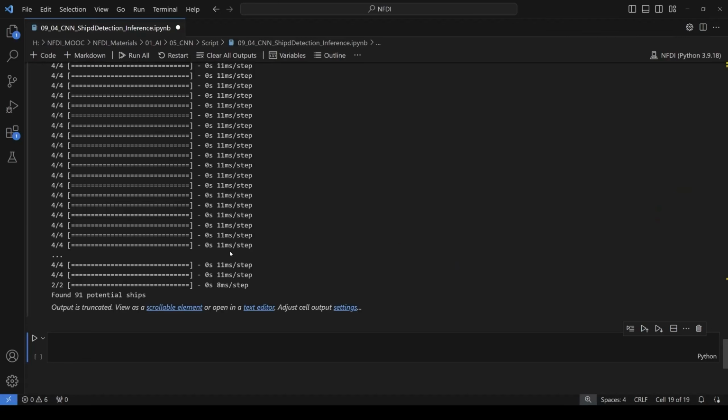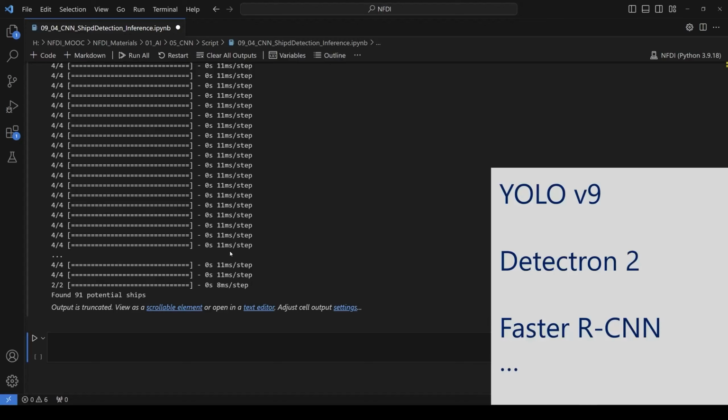The second thing I want to mention, moving window approaches are not very common anymore. Today we have a lot of very advanced object detection models that are more precise and a lot faster. However, they are so complex that they exceed the scope of this basic course. Even though setting them up from scratch by oneself is very hard, using those models is often very simple, and there are a lot of videos about that. Some of the models that are state-of-the-art at the time this video was recorded are YOLO V9, Detectron 2, or Faster RCNN. Sure, those are just a few of them, but they might be a good point to start if you want to dive deeper into object detection.